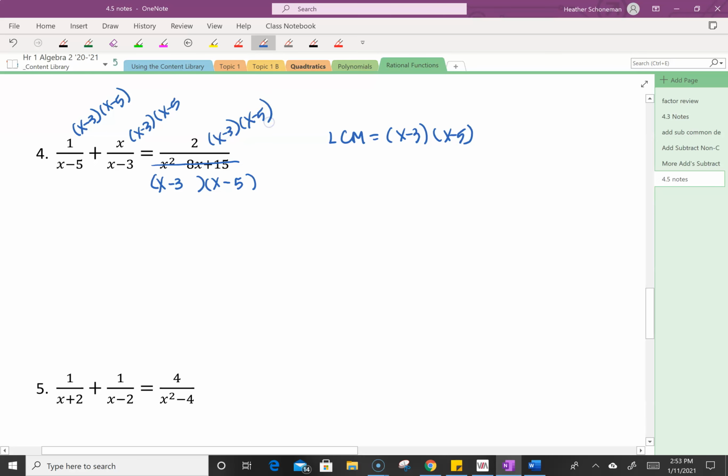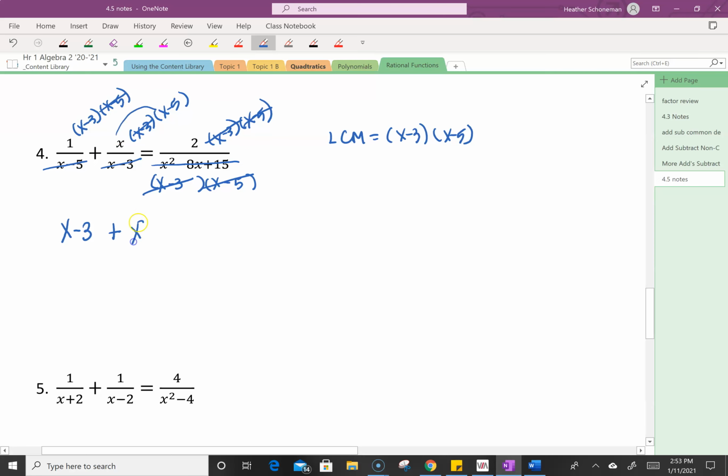Okay, but before I multiply, let's see what cancels out. Here, the x plus 5's cancel. Here, the x minus 3's. Here, all of it cancels. And the goal is to get everything to cancel out in the bottom because we're clearing the fractions. So in this first one, I'm taking 1 times x minus 3. Well, multiplying 1 times anything, that's easy. Plus, on this one, I'm taking x times x minus 5.